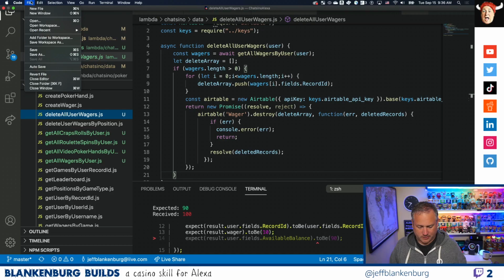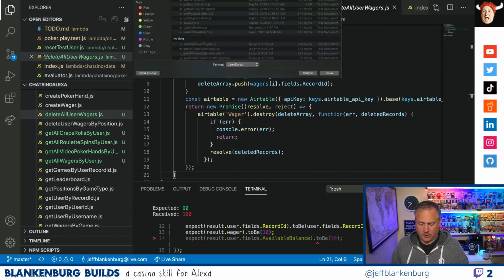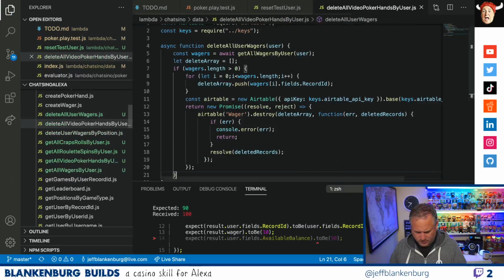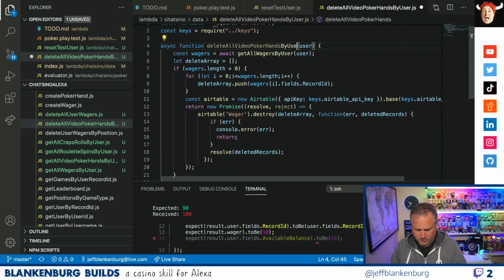So we'll take this and we'll say delete all video poker hands by user. This should be get all video poker hands by user. And then the rest of it, this just becomes video poker.